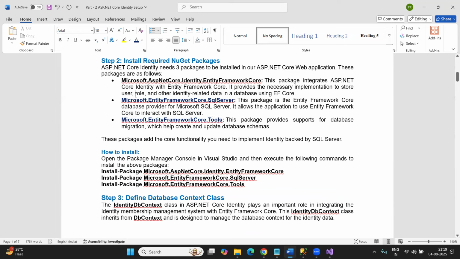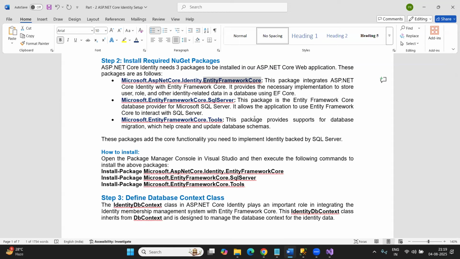And for using ASP.NET Core Identity, you need to install this package. It provides the support for implementing ASP.NET Core Identity using Entity Framework Core in your .NET Core application. Basically, remember that if you are using identity, you have to use Entity Framework Core. There is no database first approach, no other approach. It is going to be code first only.